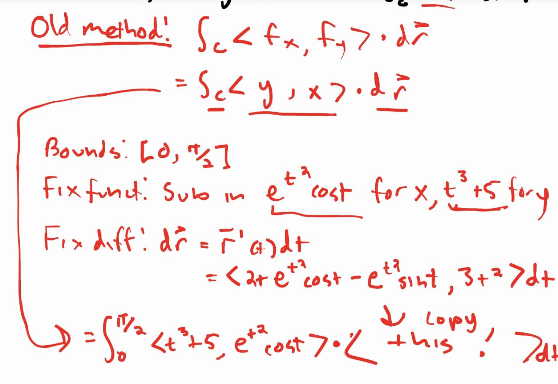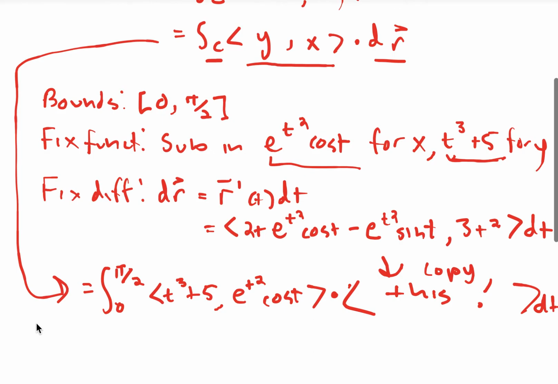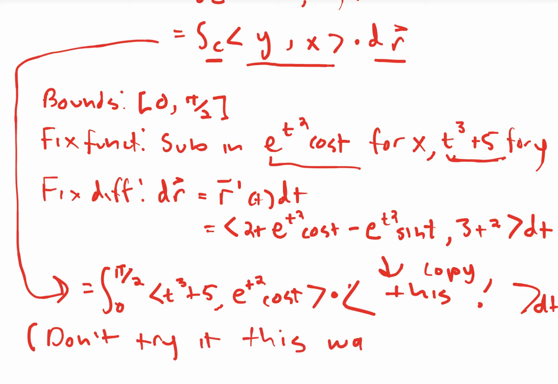That's going to be a hot mess, and I really don't want to take that dot product and then actually have to find an antiderivative of it. It's going to be really messy. I have all this potential for spots where I have polynomials times exponential functions times trig functions, and I'm going to have to antiderive that? No. So we really do not want to do it this way. Please, please don't try it this way. It's going to be a mess.